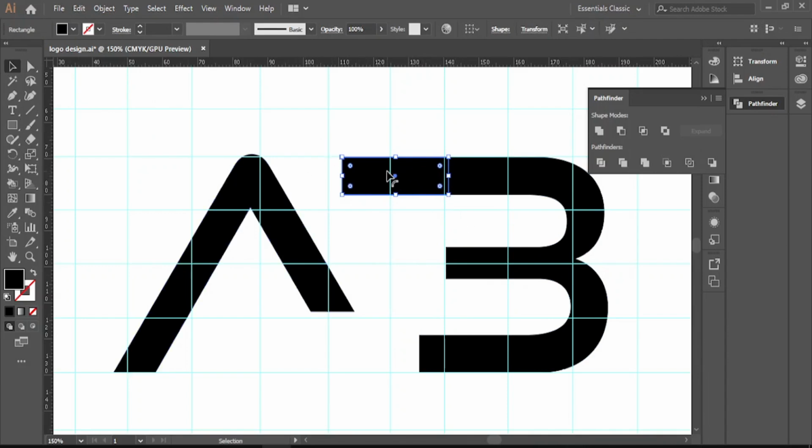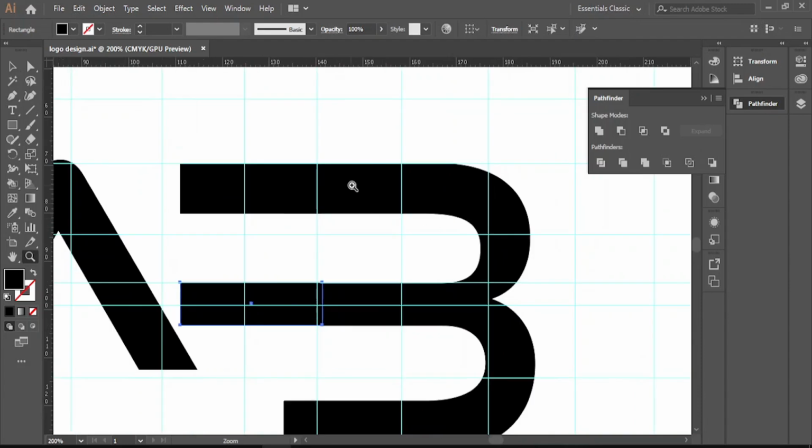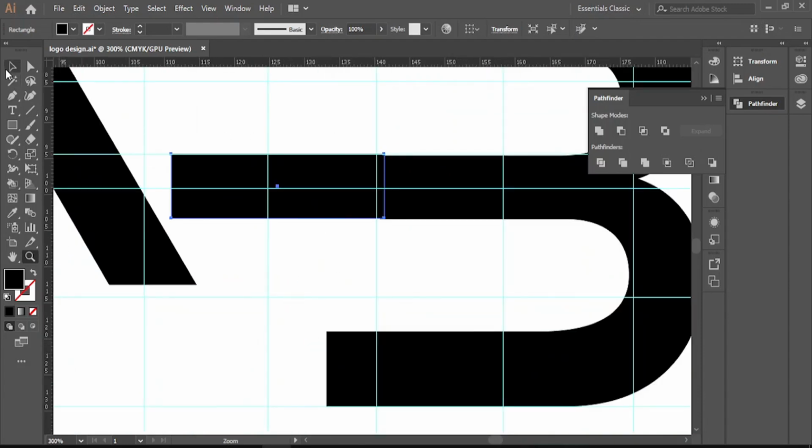Now let us duplicate and bring this over here also, so we can just reduce the size. Let's use a guideline. I'm zooming so you'll be able to see this properly.